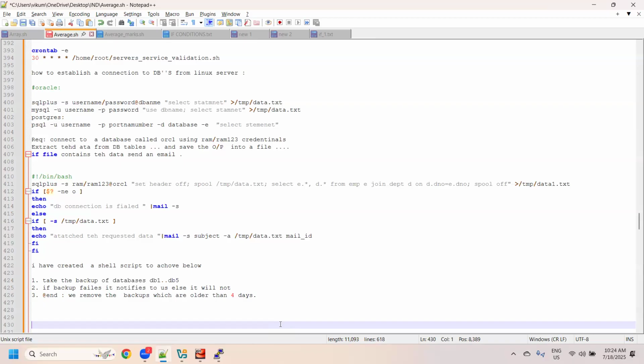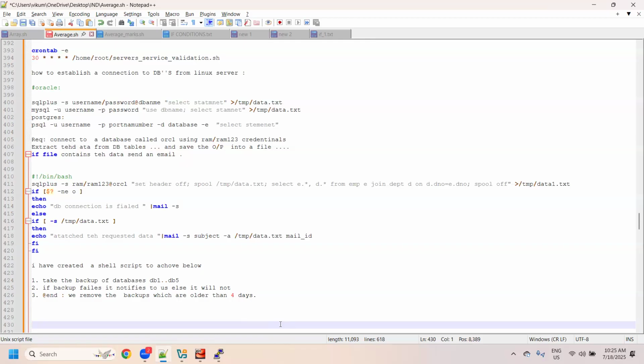You can think of n number of things. For example, assume you are working in an organization, and there is a requirement. The organization has some x number of services. If you want to validate whether those services are running or not, and if they are not running, then notify the support team or the respective teams.